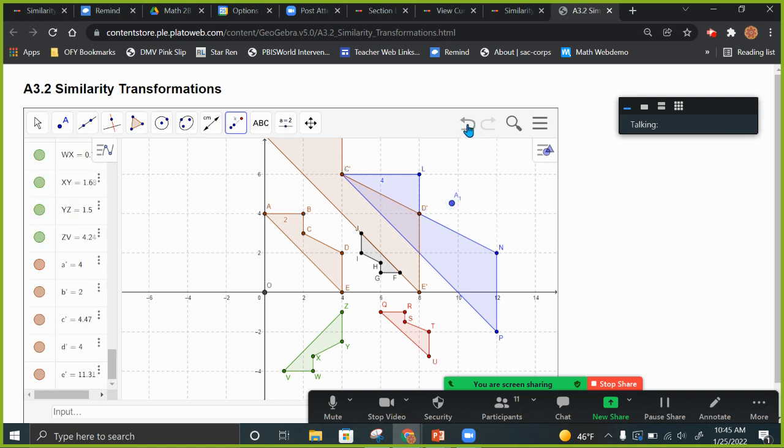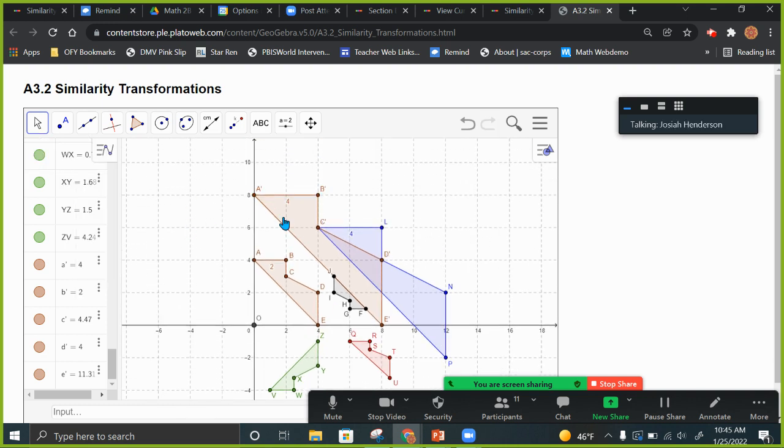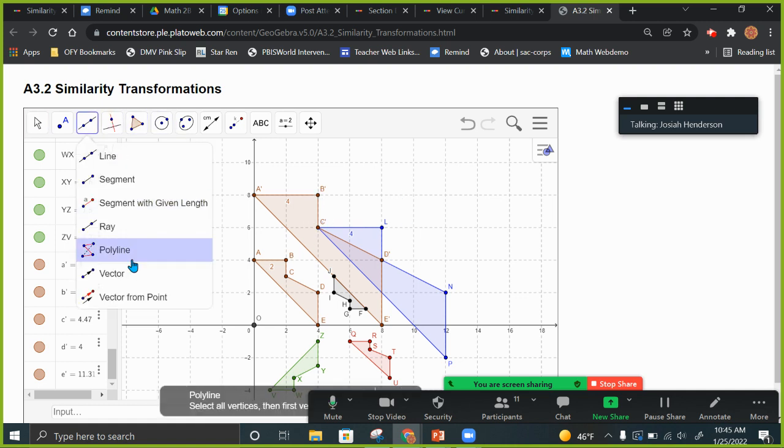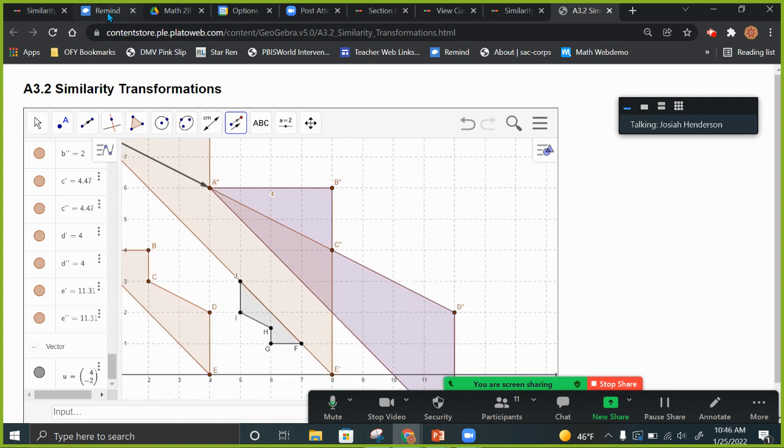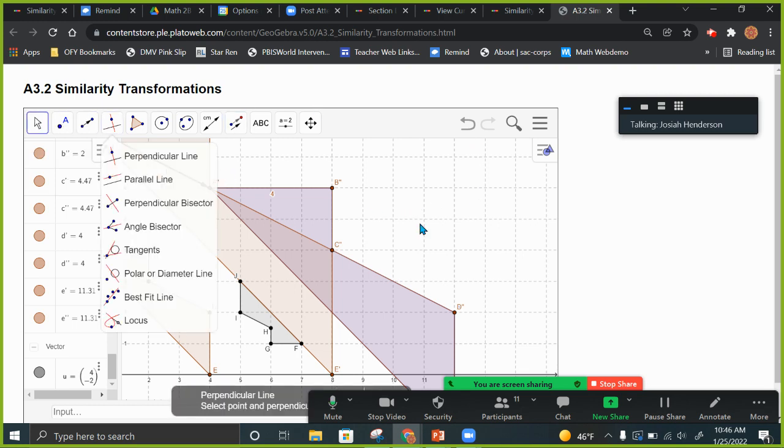Oops. Okay, cool. I know they're kind of covering each other, but if we move our red one, our ABC dilated, move it down and over, I think we'll get it to line up. So let's try another vector. Let's match up the A prime with the top left corner over here on blue, and then we'll do the translation. So click on the original figure and now the vector line. Okay, it's unfortunate that they made them on top of each other, but I think we did it correctly. We've got it lined up.